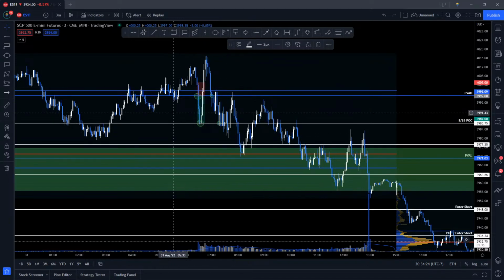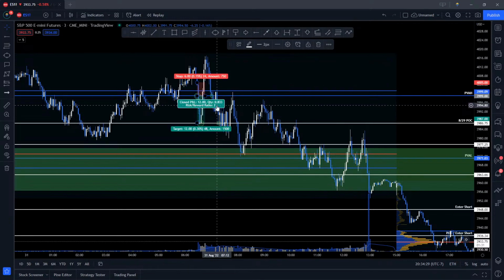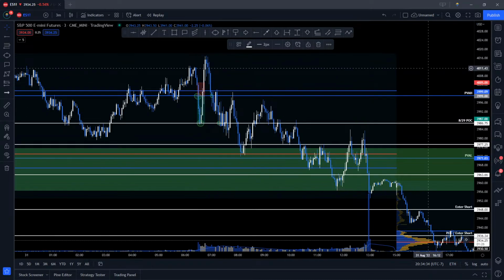The reason being, if you're using 2-to-1 risk to reward, our ratio here is 2. So we're risking 1 to get 2. If you do that consistently, and let's say you're a bad trader, a bad trader would be like a coin flip where 50% of the time you're going to be correct. If you do this 50% of the time, you get stopped out at a risk of 1, and you take profit for a reward of 2, 50% of the time, you're going to make a ton of money.